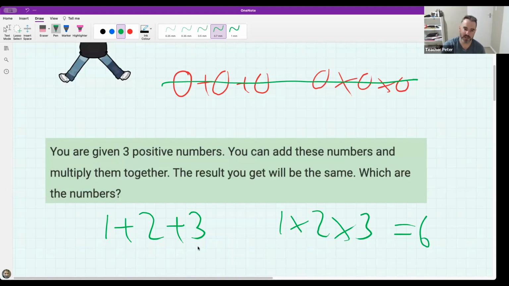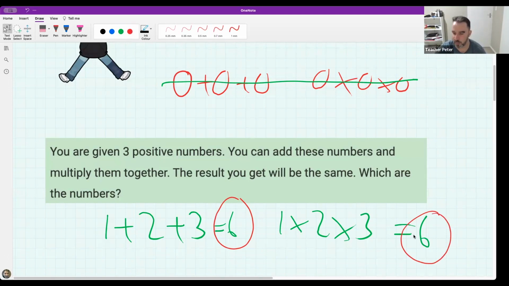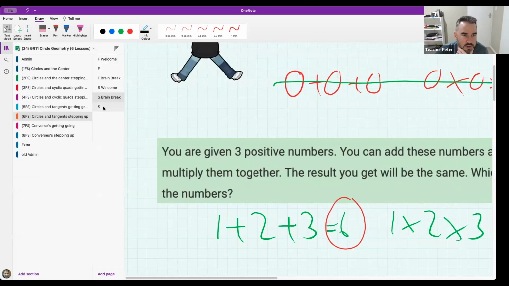So 1 plus 2 plus 3 is 6. And 1 times 2 times 3 is 6. Oh, sorry, Ronnie, I didn't see your hand. Well done. That is impressive. That's a good riddle, huh? I can see you guys enjoy the riddles. So I'll see if I can keep finding a couple of these and I'll bring Maths 24 in between.